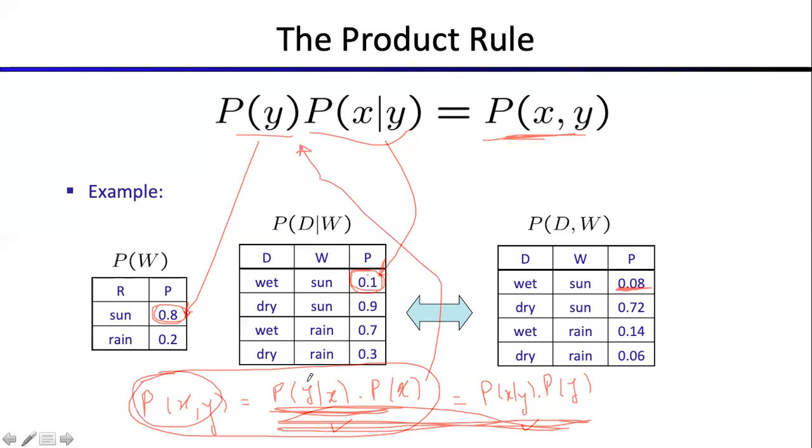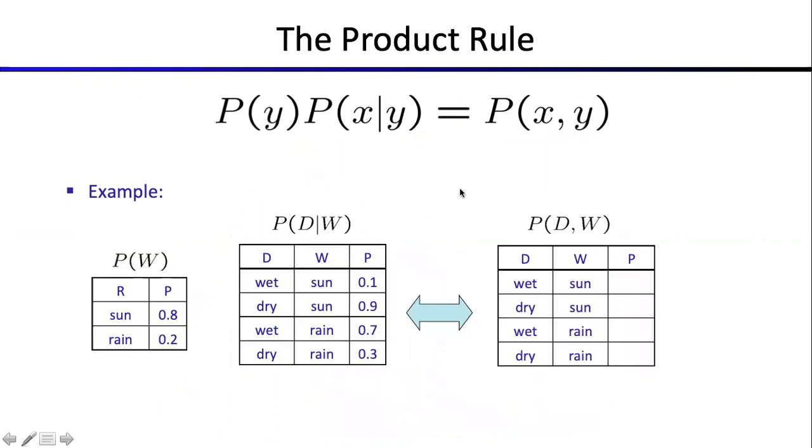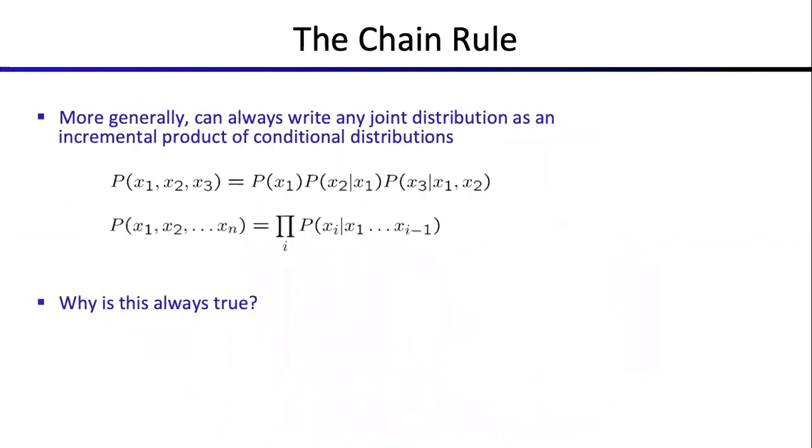So let's say if we say that y represents a disease and x represents a symptom, then the probability of a disease given a symptom times the probability of symptoms is the same as the probability of the symptoms given disease times the probability of disease. Okay, so this result is quite important, and that will be used later in our discussion. So you have to keep this in mind before we actually move on.